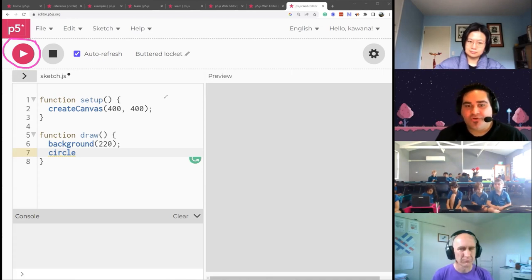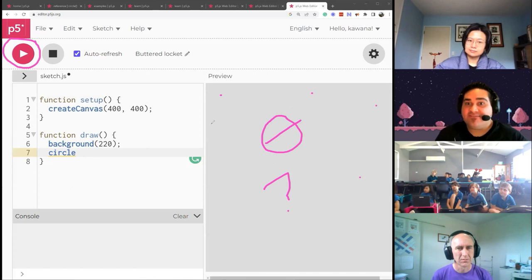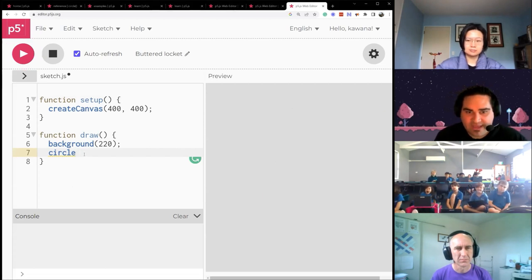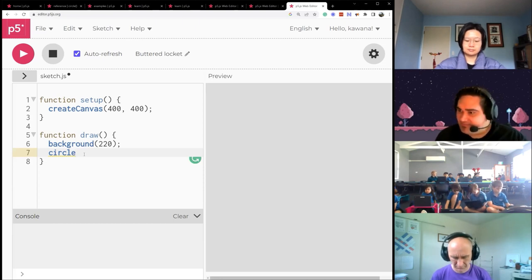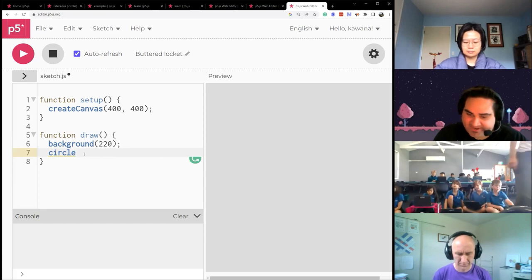No, it didn't draw the circle. That's because we haven't told the computer what a circle looks like, how big it has to be, right? And where to draw it onto the screen. So we've got to give those instructions now, right? So to give these instructions, we're going to make sure our pointer is at the end of the circle, and you're going to put in a bracket. Do you know what a bracket is? No, so you might need your teacher's help. Can everyone find the key shift? Shift. Yep, press and hold the shift. And then press the 9, the number 9.